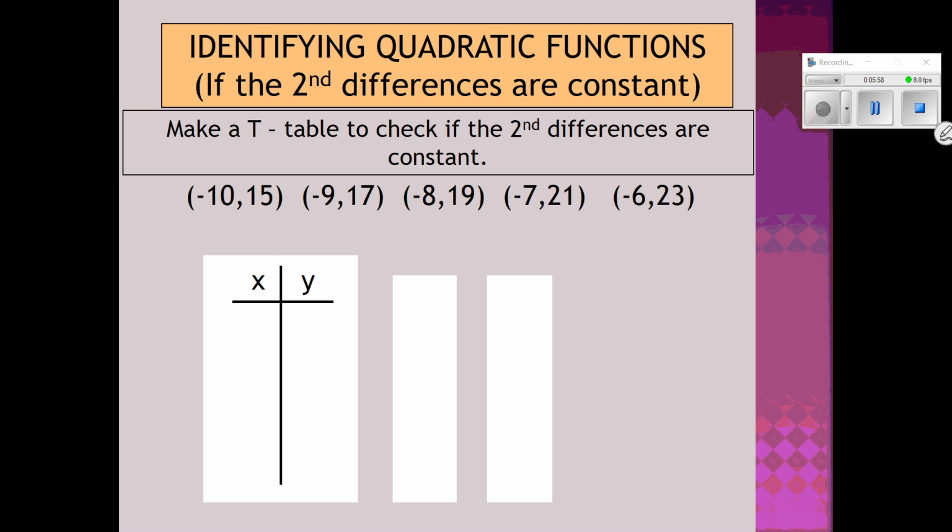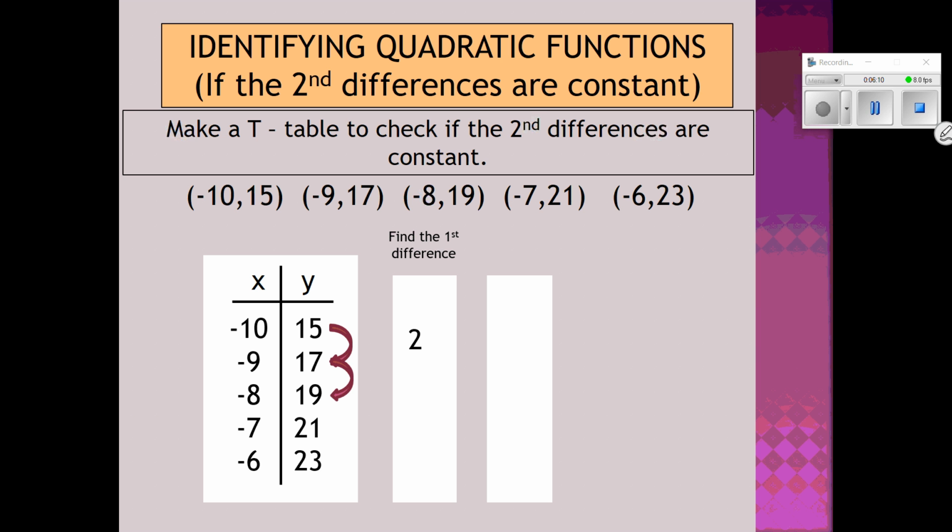Now this next example, again, I took the ordered pairs and I'm just going to organize them into a table because it's a little easier to look at. Notice what happens here in the first set. When you go from 15 to 17, that's +2. 17 to 19, +2, +2, +2. We actually found that they were constant in the first set.